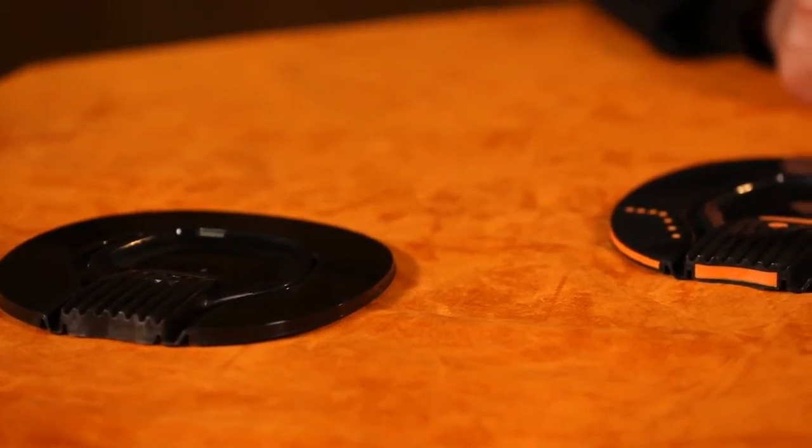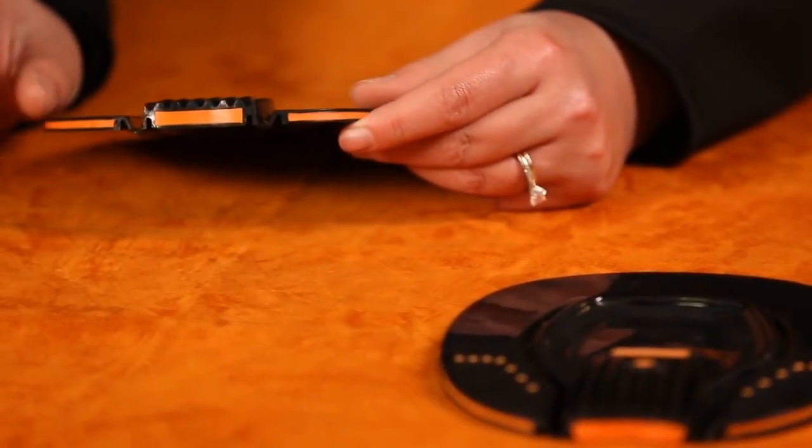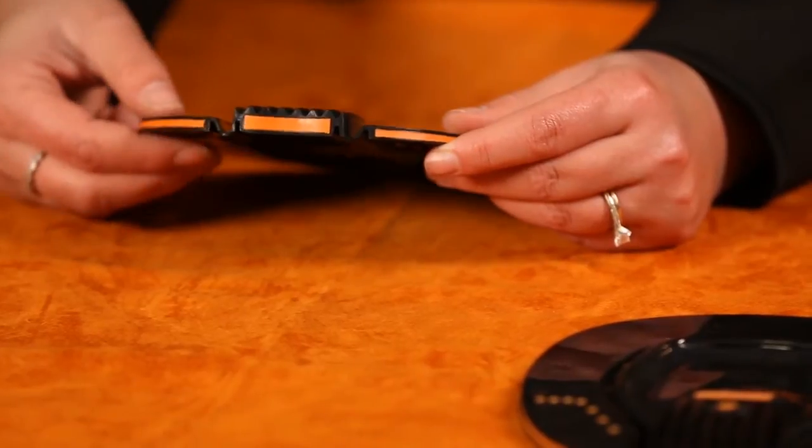ProPads come currently in three different sizes. Our small fits a triple ought through an ought. Our medium fits an ought through a two, while our large fits a two through a four. We are currently manufacturing an extra large, however we do not have it ready to hit shelves yet — it will fit a four through a six for some of our larger breeds or horses with larger hooves. The thickness on those sizes varies just a little bit; with a bigger foot you're going to want a little bit more thickness, whereas the small or medium are going to be thinner than the large or extra large.